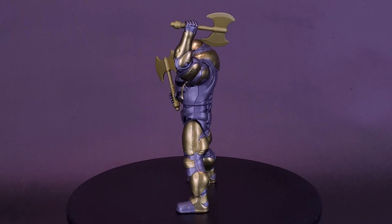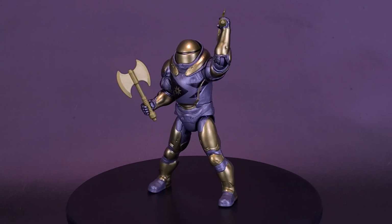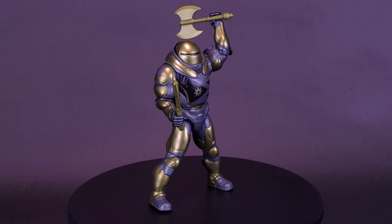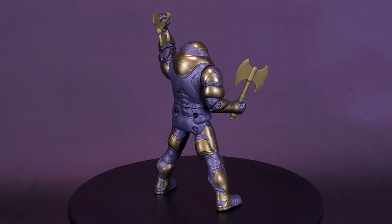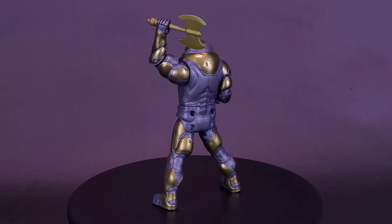Obviously, when you look at a figure line like this, you really have to go into it looking like a kid would. Lots of fun. I figure you can pick up and play on the playground leading up to the epic unveiling of Superman this Friday. In fact, I actually have my pre-ordered tickets ready for Superman. I'm going to be seeing it very early on Friday morning. Can't wait to see it. Can't wait to take my daughter to it.